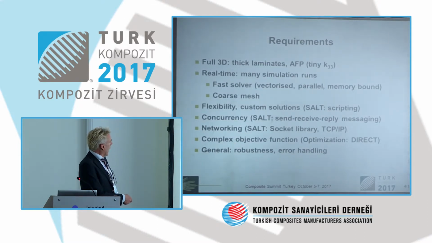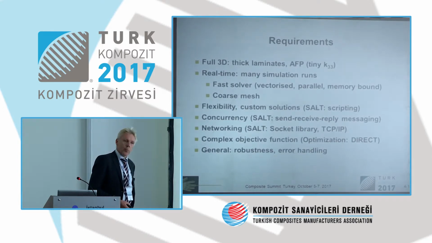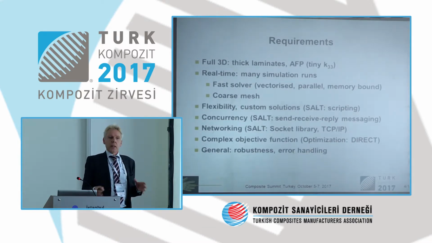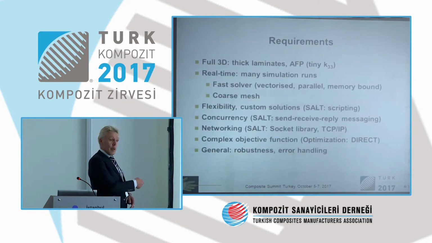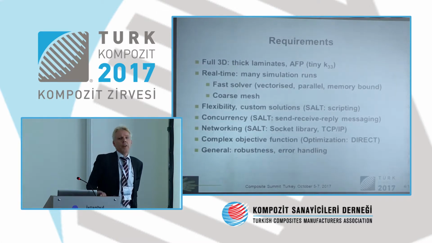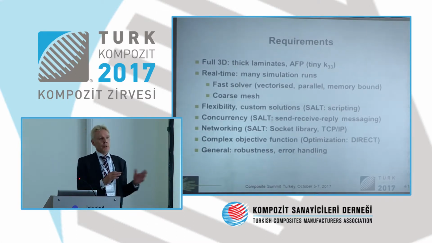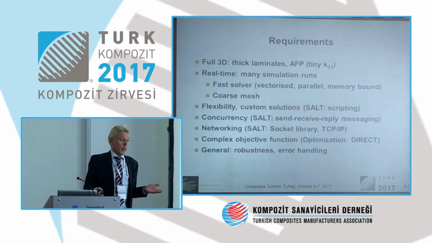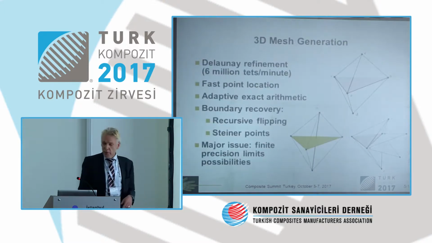Networking, of course, and we have quite a complex objective function, because you can imagine an infusion process has a lot of parameters. We just select a few, but still you need to be able to do clever optimizations, because still we have the real-time limit. We cannot afford to do too many iterations. And of course, for all this stuff, it has to work. So we need to have a very robust system. It's not running in a very controlled environment. We are in maybe production or semi-production development environments.